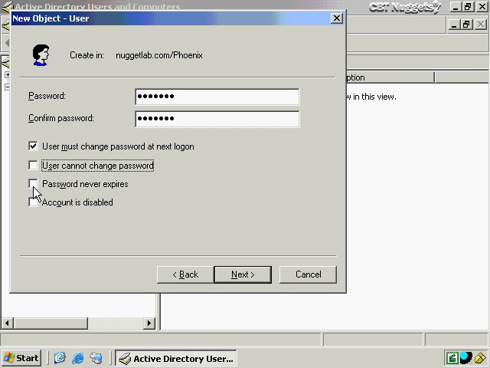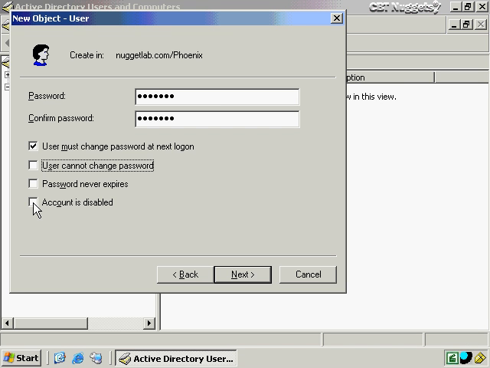It's actually a little application that starts up in the background, and it waits for something to happen, for example, and that's often known as a service. So that might be one that we would set up for password never expires. Otherwise, if the password does expire, that service cannot start. And then finally, account is disabled.